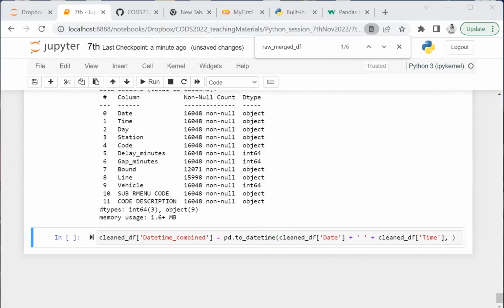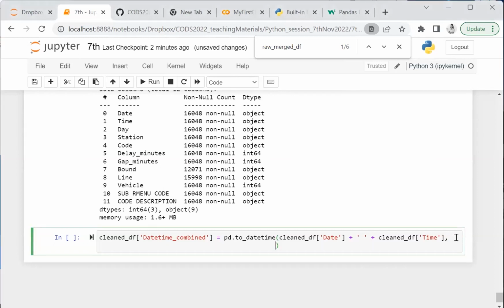So YMD is going to be mentioned here. Let's see, can I do this? Format is equal to YMD HMS.